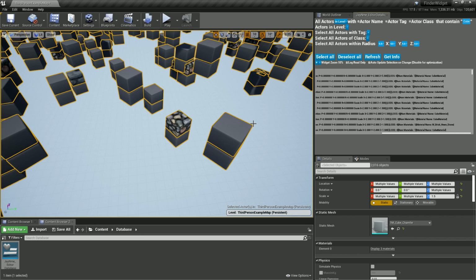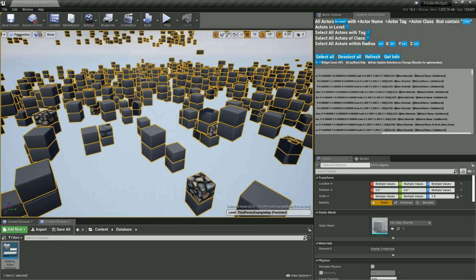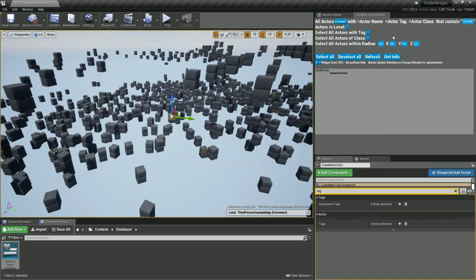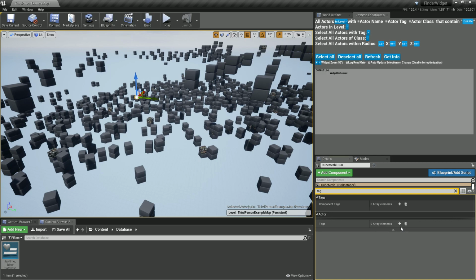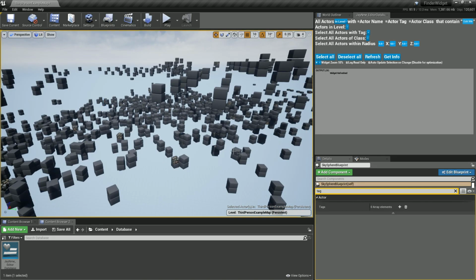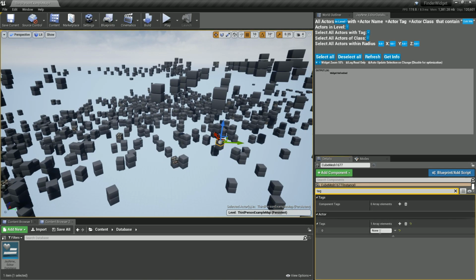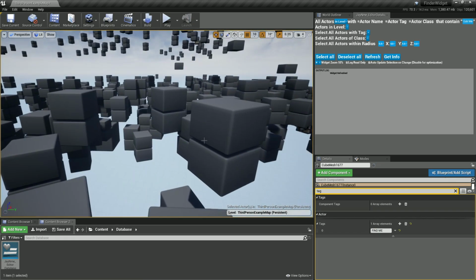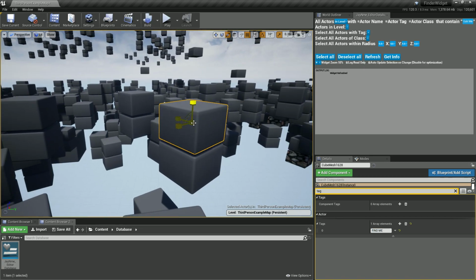But I do plan to add more to the details tab. It just takes some time as there are different classes. We can also use actor tags. So I'm going to name a few. Name this one find me, and just copy a few all over the place. So there I've added 3 so far. I'm going to add one more, but this time I'm going to hide it in one of the other cube meshes. So I'm just going to scale this down and put it in there.